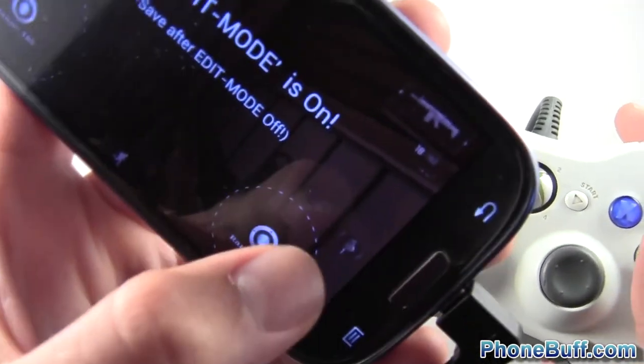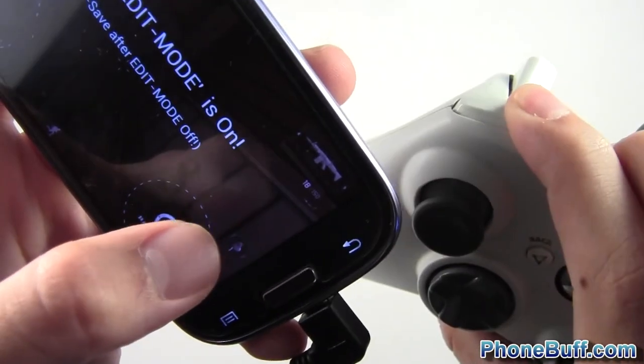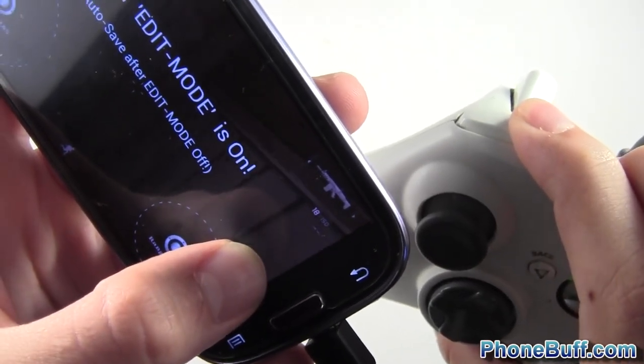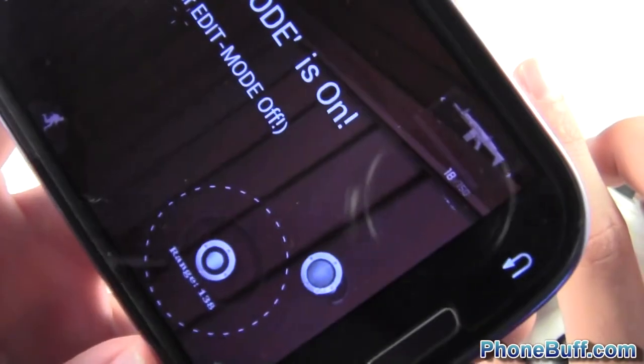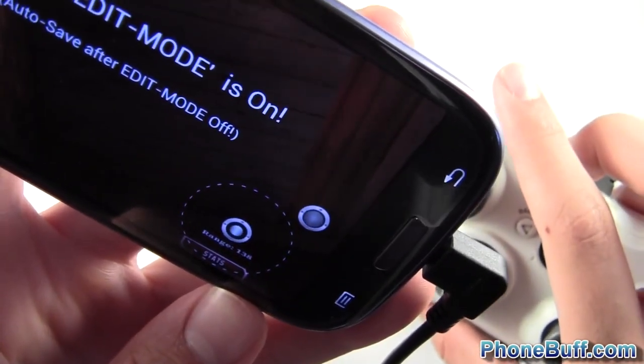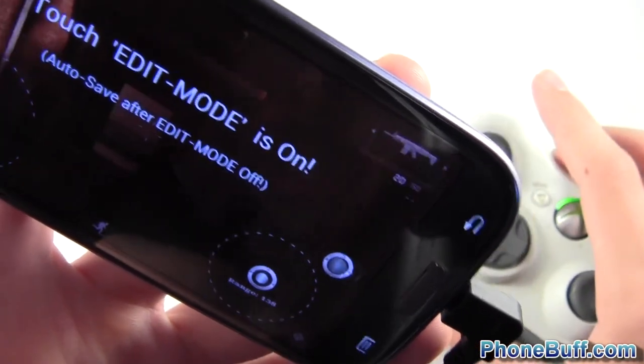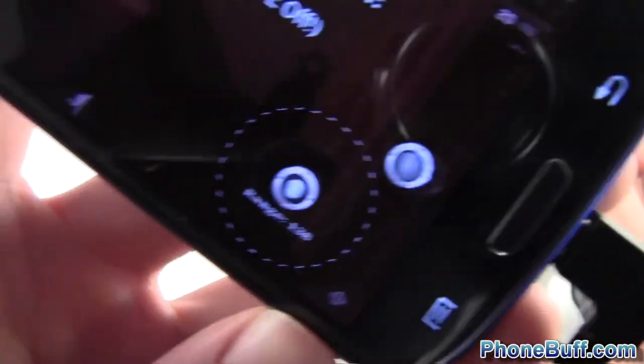The little grenade button, I'm going to press it. I want that to be LB, so I'm going to hold LB on my controller and press on the grenade button, press and hold it for a couple of seconds. Now you can see that little button showed up over there. Now, okay, someone just came in and shot me, or I threw a grenade at myself. So anyway, now I want to do the zoom button right over here.